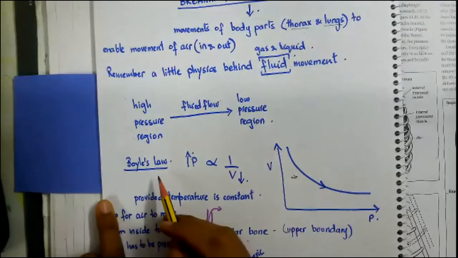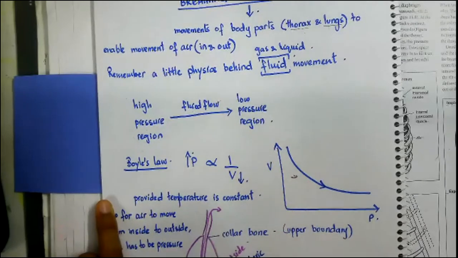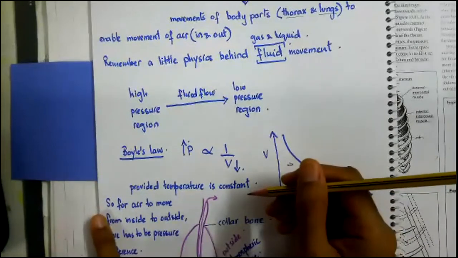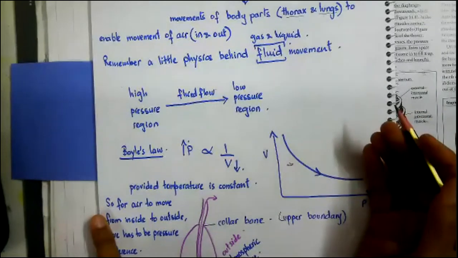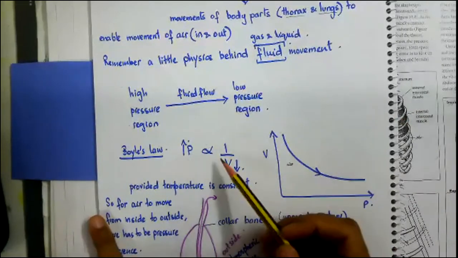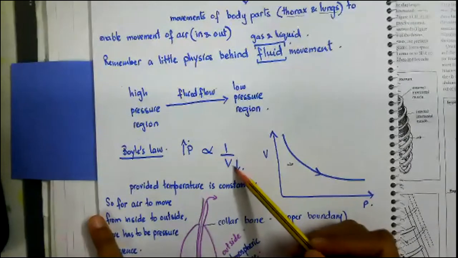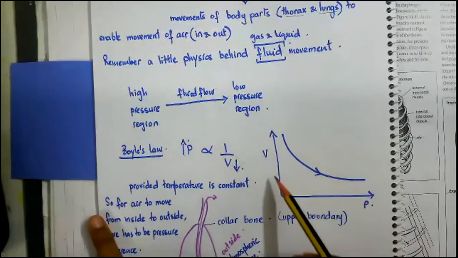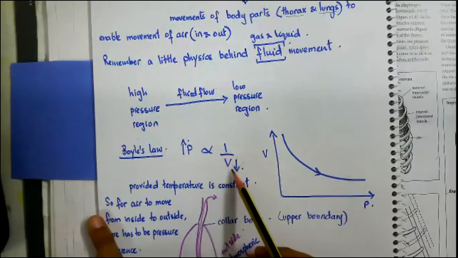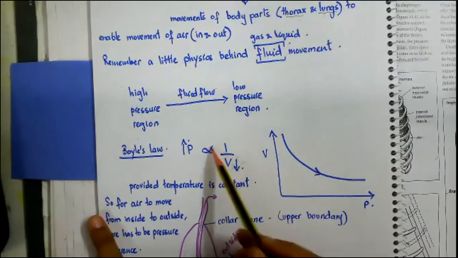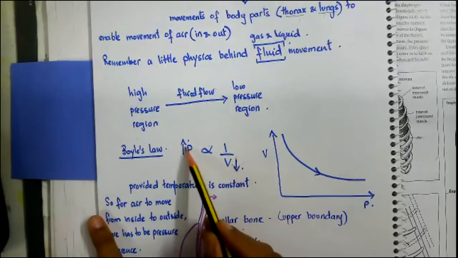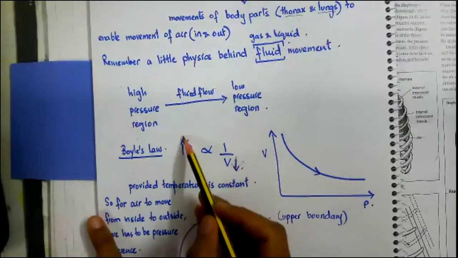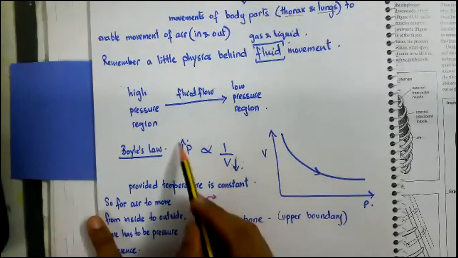Now, we have not done gas laws as yet. That will inshallah be our next physics topic in the next physics class. But for now, just understand, and this is common sense, I don't think it would be hard for you to understand, that as the volume decreases, pressure increases. As the volume decreases, the pressure increases. So there is inverse proportionality. Inverse proportionality means that if one quantity decreases, the other increases. So they go in opposite directions. If this increases, this will decrease, and so on and so forth.